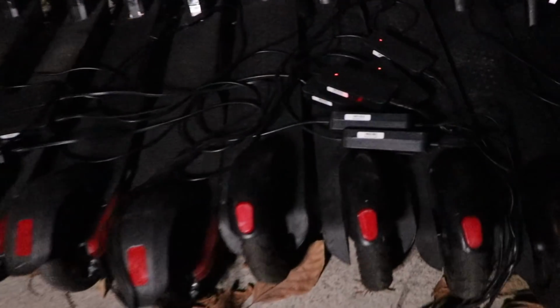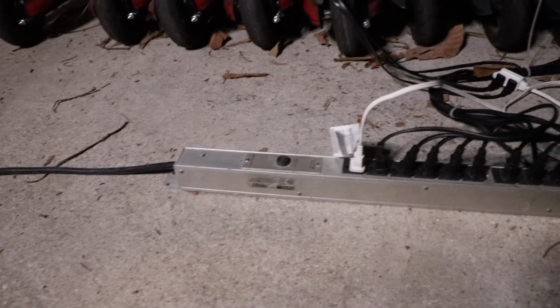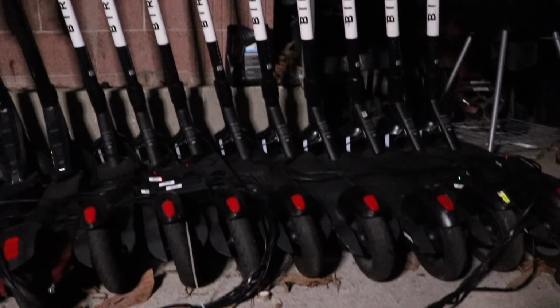So that's the gross revenue, but what about the electricity costs and the gas and whatnot? Oh yeah, I get those questions all the time. I feel like that's what everyone's thinking. So I'll tell you this. A scooter, if it has 0% battery, which never happens, but from 0 to 100, which takes about 4 to 5 hours, will cost me about 6 cents. 6 cents. Wow. For one scooter, that will pay me an average of about $5. So that's not even an issue.